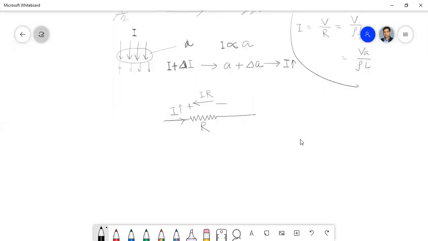Now first we have to think about how we can stabilize the arc. How can we stabilize the arc? How we can stabilize the arc, you have already studied, but in a different form. Can you tell me where you have studied this? How to stabilize the arc?